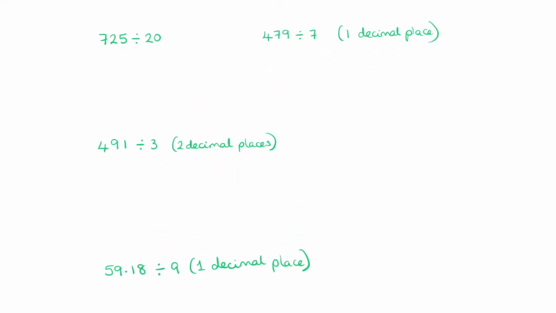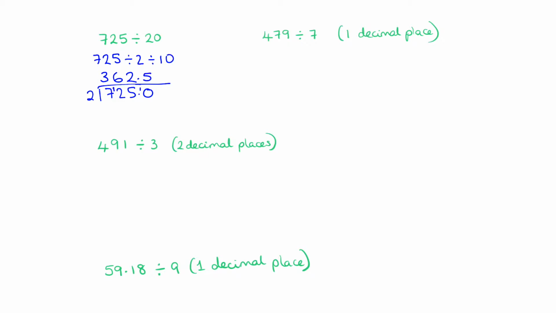So we're going to continue now with our dividing that involves decimals. So here, 725 divided by 20, what we're going to do is 725 divided by 2 and then divide by 10. Okay, so 725 divided by 2. 2 into 7 goes 3, remainder 1. 2 into 12 goes 6. 2 into 5 goes twice, remainder 1. But we've nothing to carry that one on to, so we need to put a 0.0, keep your points in line. 2 into 10 goes 5.